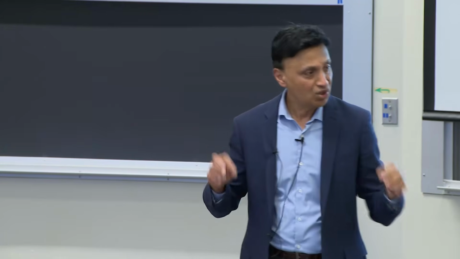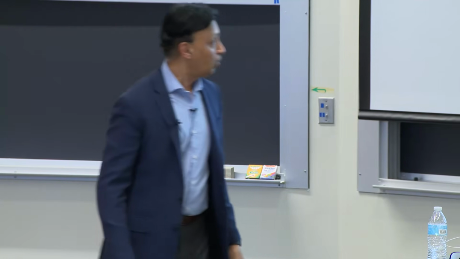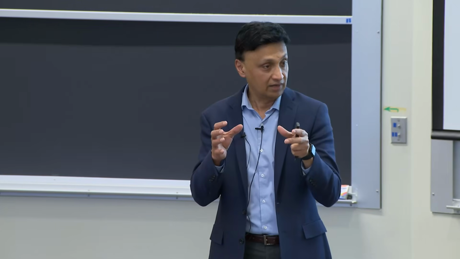So in neural networks, for backprop to work really well, you have to make sure that no numbers get too big, that all the numbers are always in some sort of a narrow range. So what layer normalization does is to say, whatever is coming out here, I want to make sure none of these numbers are too big. I want to make sure they're all well behaved in a small range, because if I don't do that, backprop is not going to work very well.